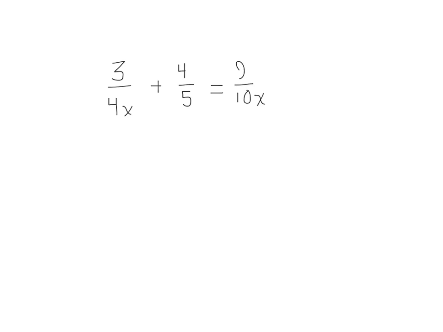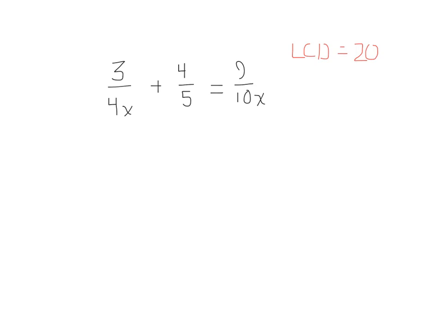This is number 32 in our Chapter 4 review, where we're asked to solve for x. And again, we notice that we have an equation. So what we want to do first is determine what the least common denominator would be if we were getting common denominators. Well, let's focus on the numbers first. 4 and 5 and 10 all divide into 20. So 20 is a part of that least common denominator.